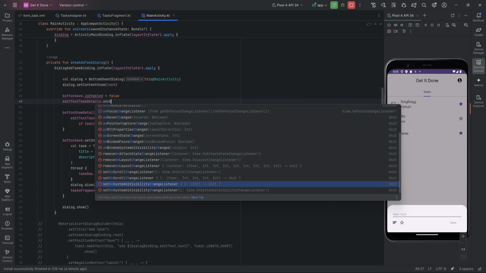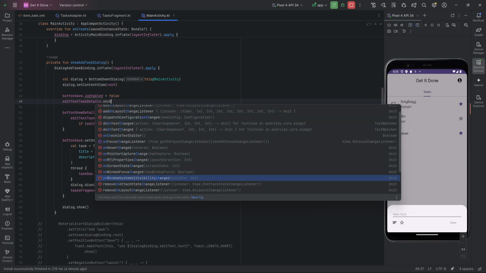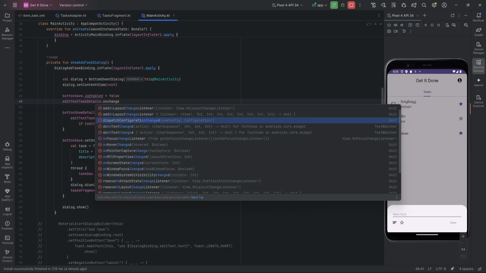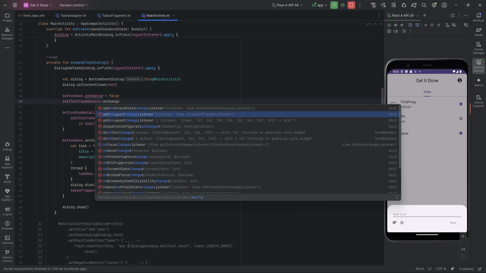Running that again. And when I open the dialog, it's disabled. So that's fantastic. They can't add junk empty tasks. However, there's one small problem. When they start to type my task title, well, the button remains disabled. So we need some mechanism of responding to when the user does start to add some text in the text field. And we'll learn about that in the next tutorial.